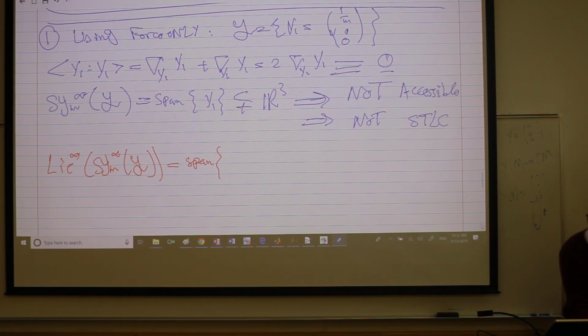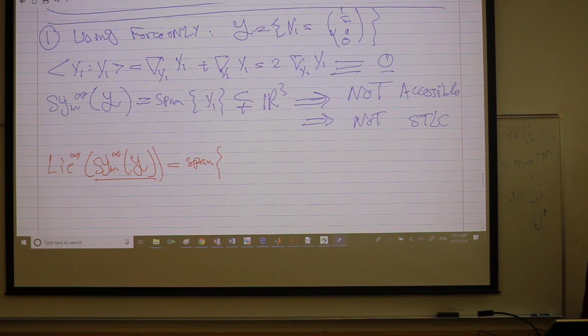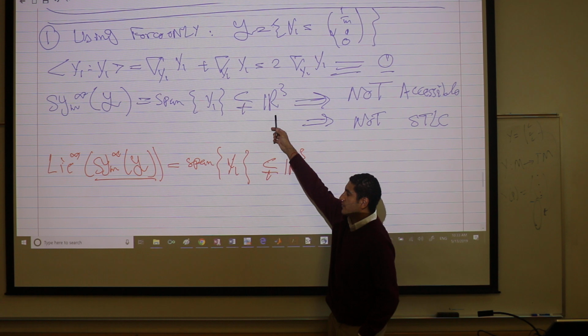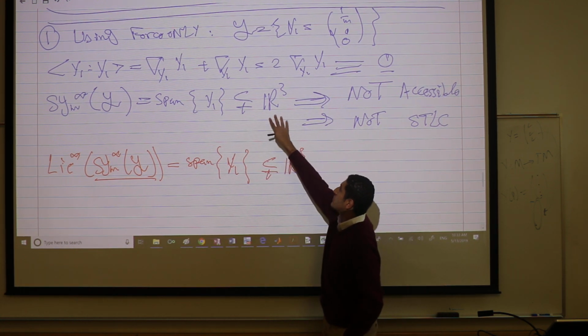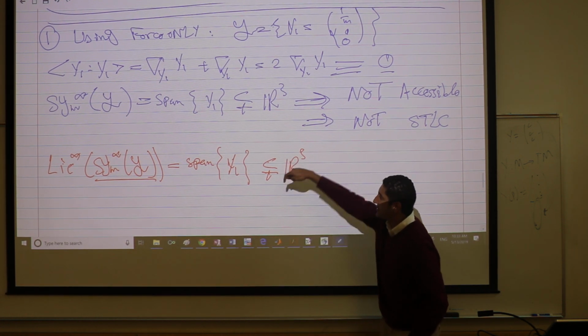In this family of infinity, I have just one vector field. If I do the bracket with itself, I get 0. So this is indeed the same thing, which is not R3. Now, this R3 is different from that R3, right? This should be all your admissible velocities if you have an anthropometric constraint set. If you don't, this is the tangent bundle. This is the tangent space at Q naught.